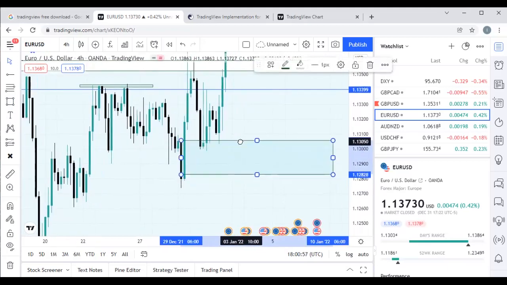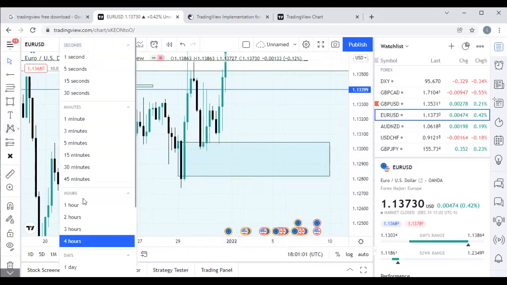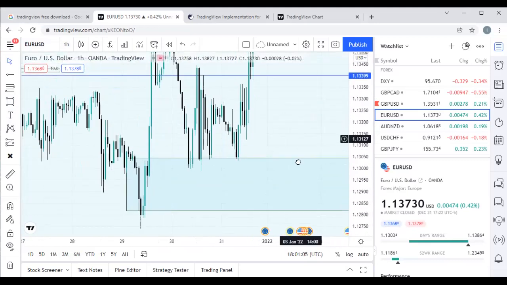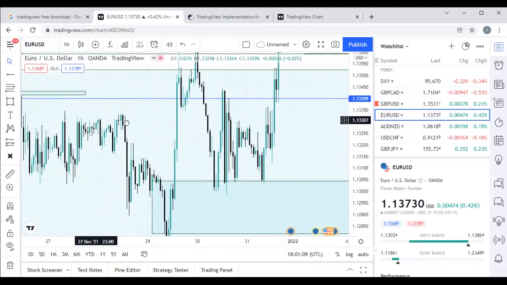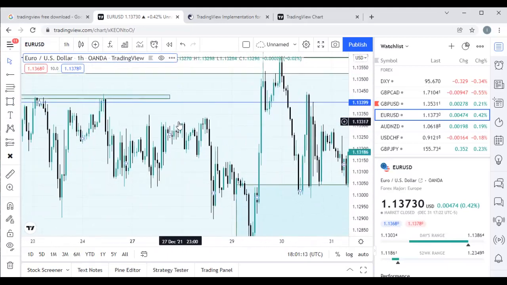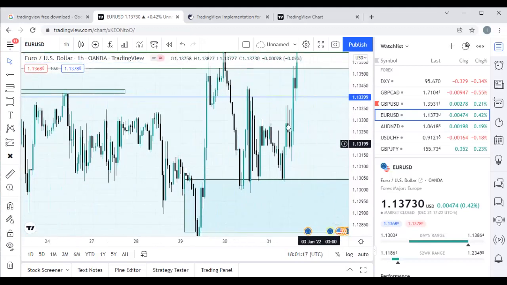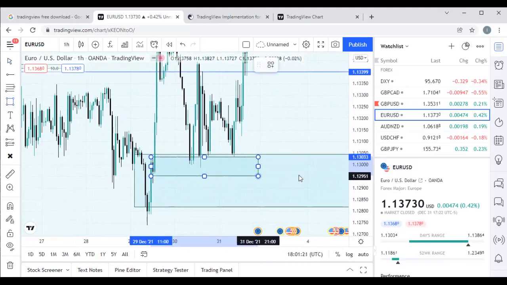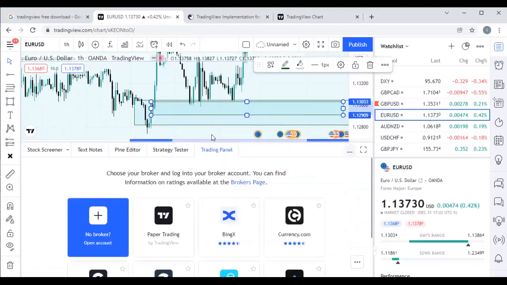So once I labeled this region, I now scaled down to my 1 hour to look for a safer place to enter the market, right? I scaled this region out because we can see that structure was in place from the smaller time frame, and the direction was also in place on the smaller time frame. So I scaled down to my 1 hour. I now saw another demand inside a demand region. Remember, you can see multiple demands inside a bigger demand, right?